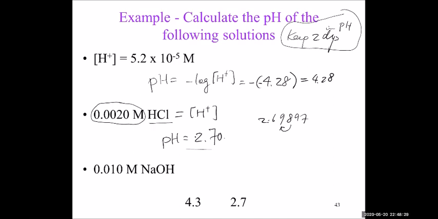So the way you got these numbers, all you have to do is put them on the calculator, and then you would get these answers. But you have to make sure it's log, and it's negative. Make sure you have the negative log. So these two, the first one is fairly straightforward. But for the second one, we have to think about whether it is a strong acid or a weak acid. But typically we only give you strong acids. So you need to know how to calculate for a strong acid.